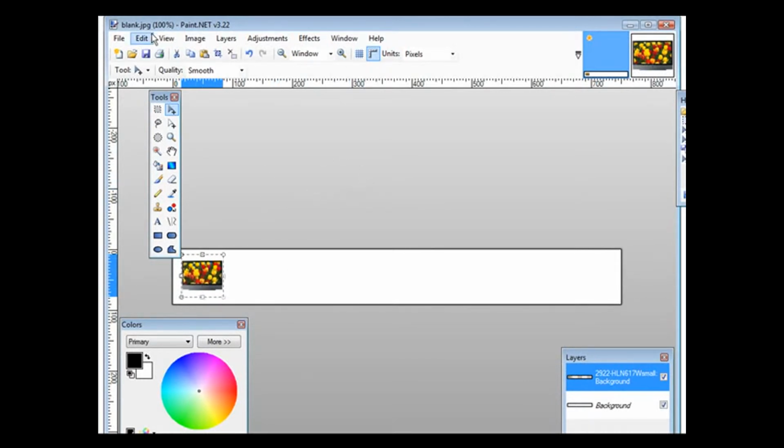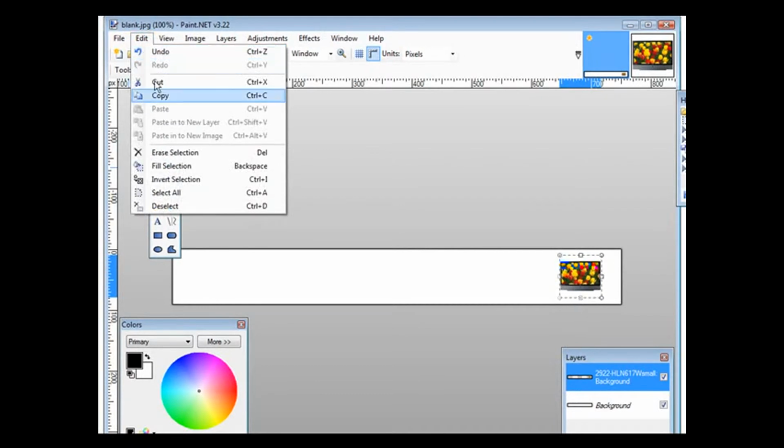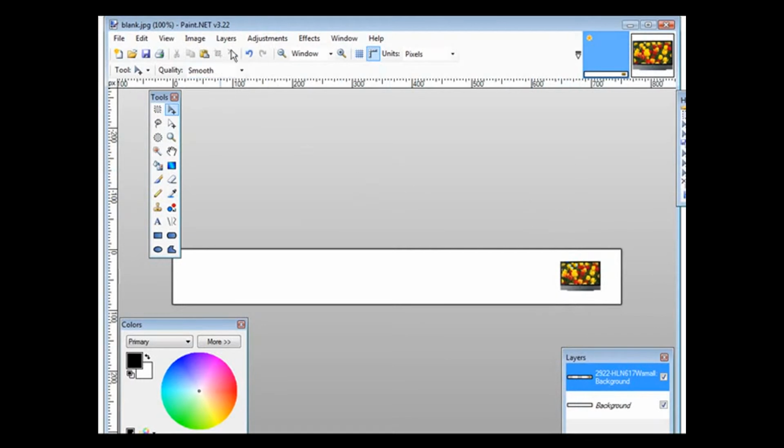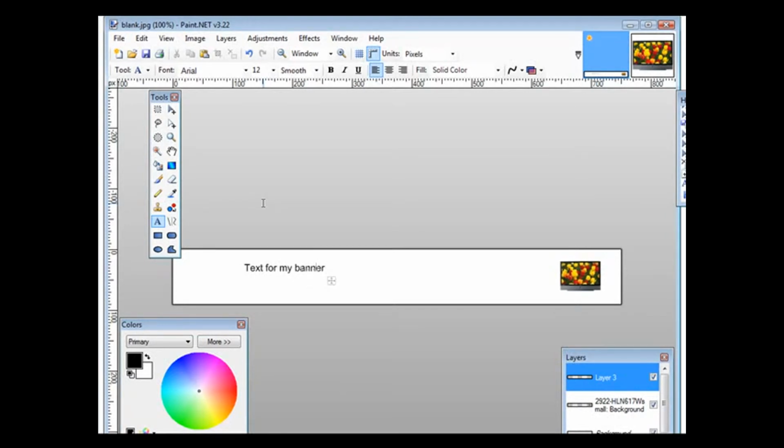Okay, so that's on fine. Now what we'll do, when we have that where you want it, put it wherever you want it on here. And then what we'll do is we'll do Edit and deselect. Okay, so that's now sitting there. Next thing you want to do is do Layer, Add New Layer, and then maybe you want to put some text on here. And just put our text for my page or whatever you want on here, or you could create a graphical text. Okay, so there's your text. You put however much text on here you want.